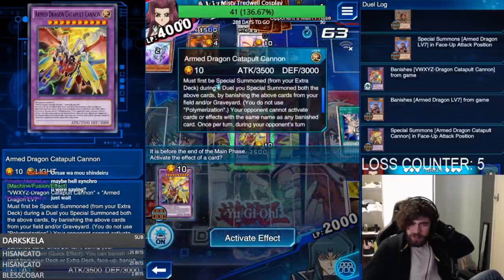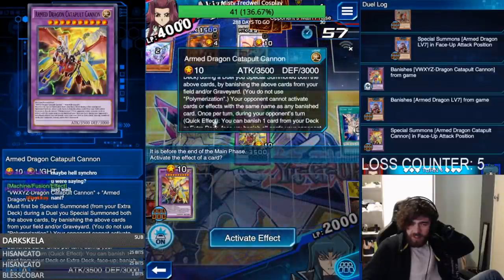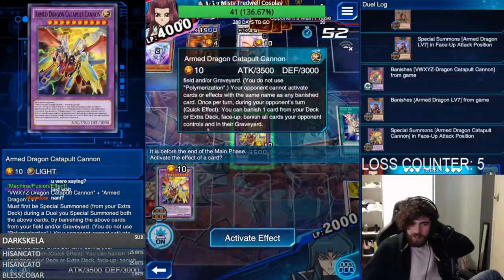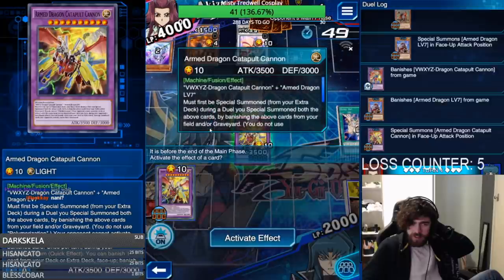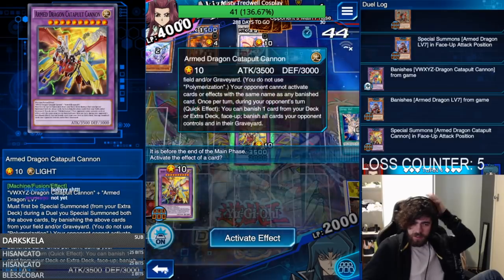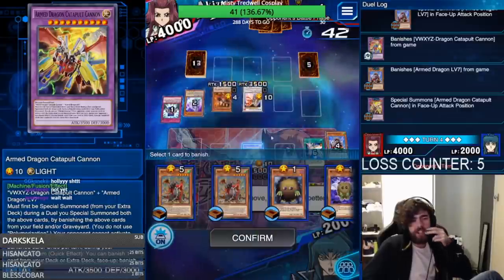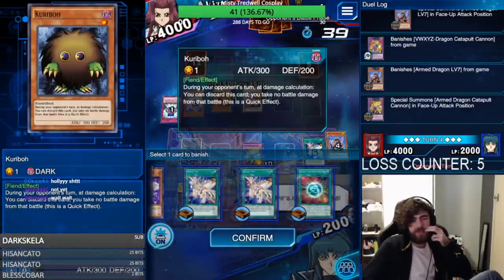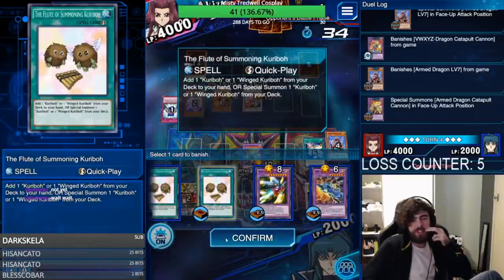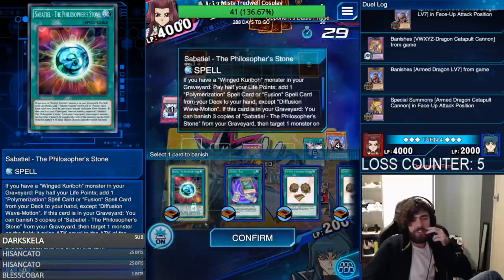Is that whenever? We just negated anyway. It's just a quick effect, I think it's whenever. Alright, maybe he can't activate it? Because he can't activate the cards that are banished? I don't know, we'll see. We're probably doomed here, but at least we summoned it, you know? So one card to banish, does it matter? I don't think it really matters at all.